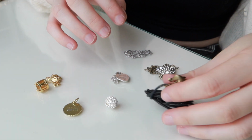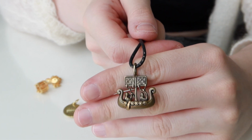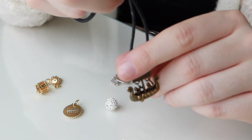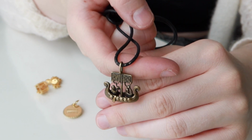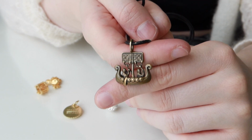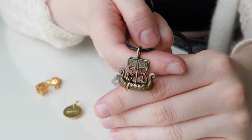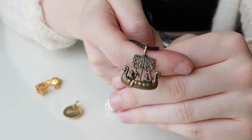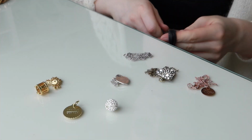This little guy, oh, I love this. I got this little one in Copenhagen, Denmark. It's a little Viking boat ship, and I've just got it on a leather strap at the moment. I was planning to put it on an antique gold chain or something, but I haven't gotten around to it. I do like the leather strap now, it's really grown on me. I don't think I have any Scandinavian in my bloodline, but I feel very connected to Denmark for some weird reason. Perhaps it's the spelling of my name, Arna, it's a Scandinavian spelling. Maybe I was a Viking in my past life.